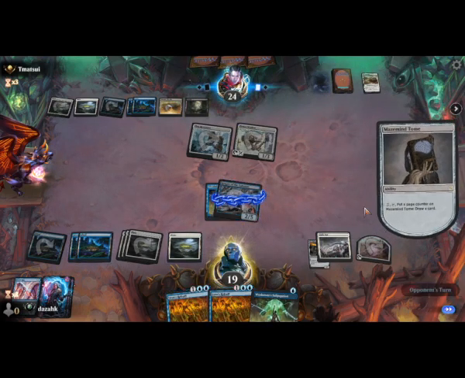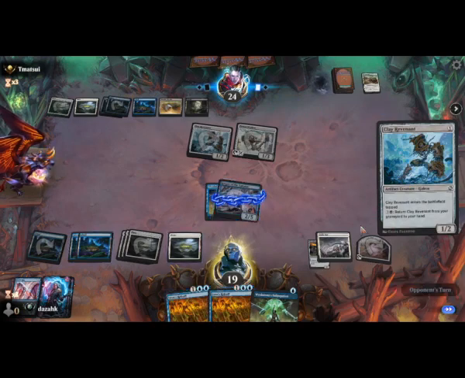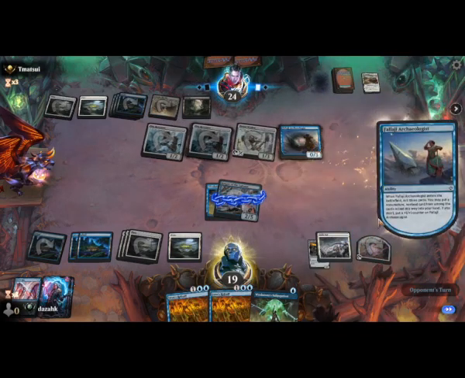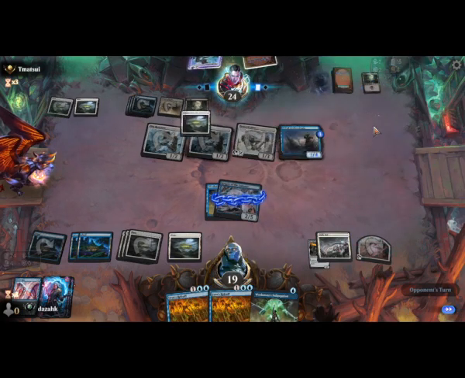Gains 4 life. Draws a card. Clay Revenant, okay. Archaeologist, okay. Are you just going to get beaten down by these little creatures? Another Revenant, wow.